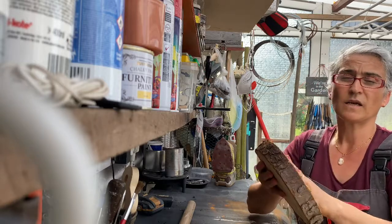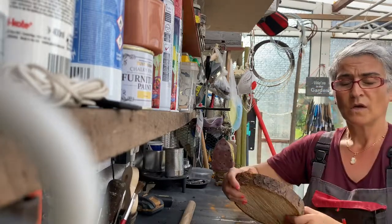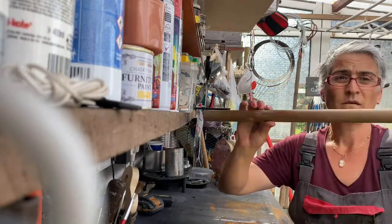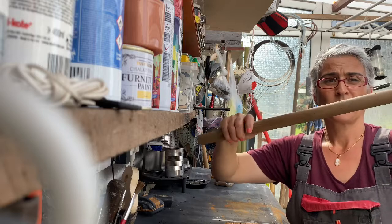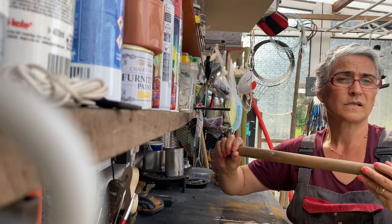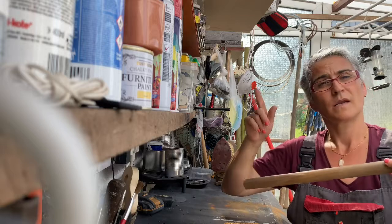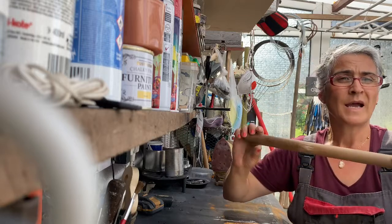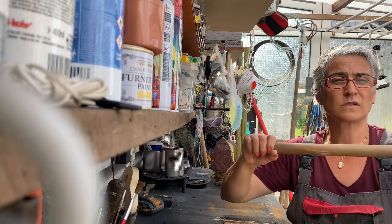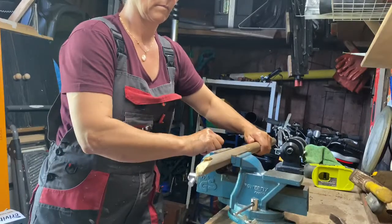I have sanded a little bit, not much, as you can see, because I quite like to see them rough. Another way to use for the feet — a broomstick, this is a broomstick. We just cut small slices. I can't do that in here because Mr. B next door in his cabin has a vise and it's much easier if we press this in the vise to cut, so come with me next door.